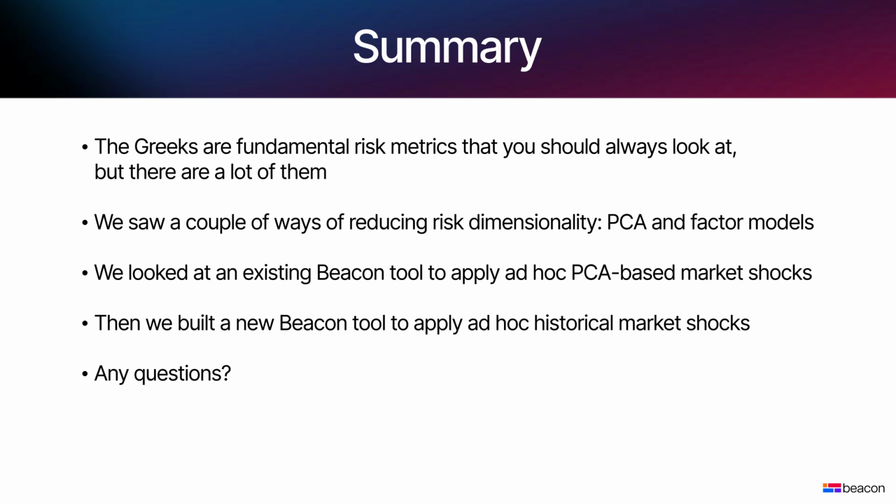All right, one question. Does this mean that we should move away from Greeks as standard risk metrics? Absolutely not. Greeks show you your core risk exposure, your granular risk exposures. And you should always look at those because you want to know where you have concentrated risks. But like we discussed, there's often so many of them that they're hard to summarize, and that's where these dimensionality reduction techniques come into play.